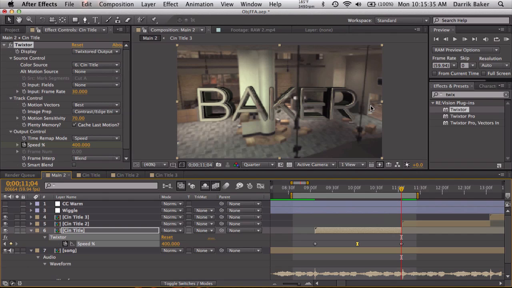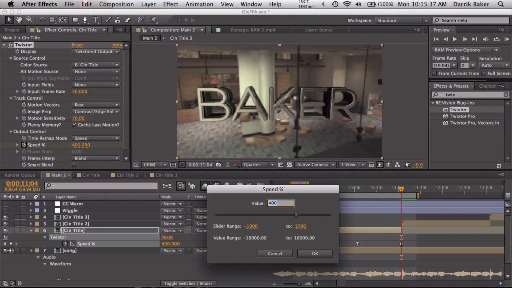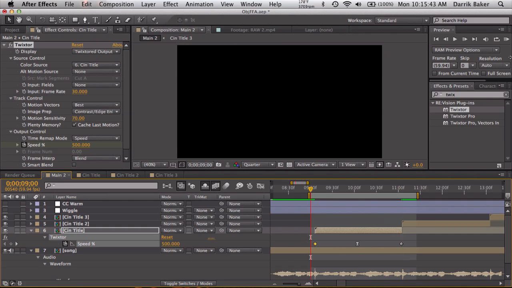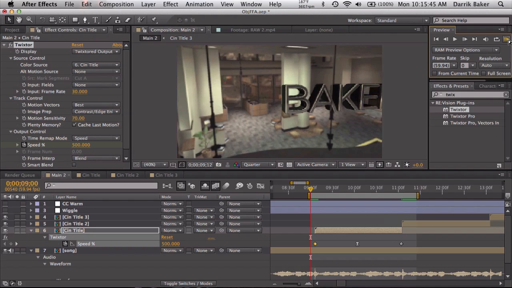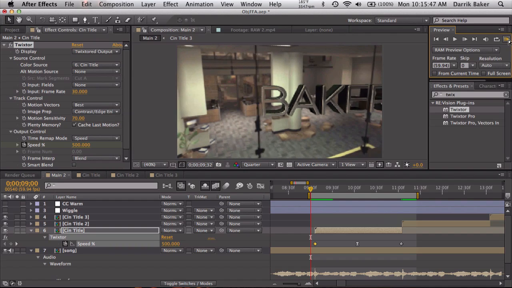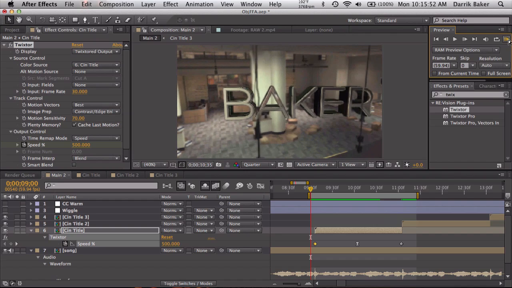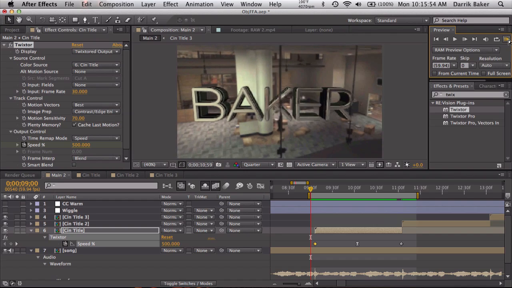It's not reaching the full length of the clip, so let's just increase these values to maybe 500 and 500. So let's RAM preview that real quick. Looks pretty smooth. I like Twixtor because it has the frame blending and it'll always look smooth.